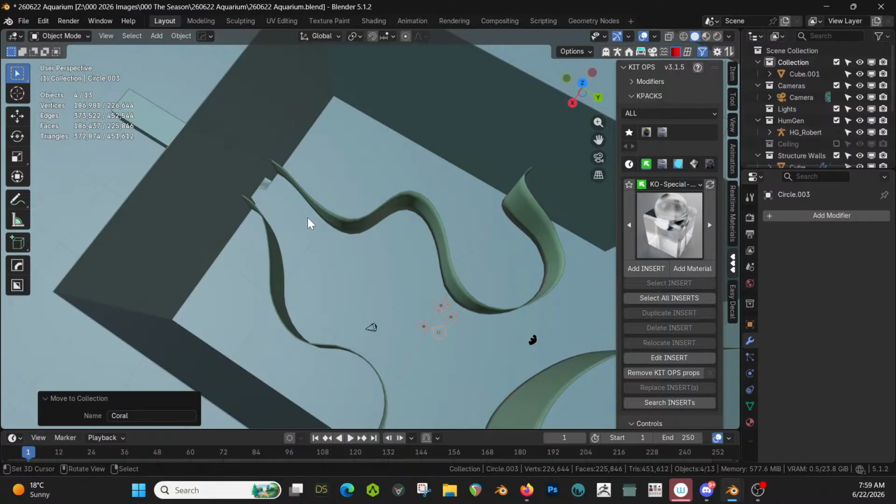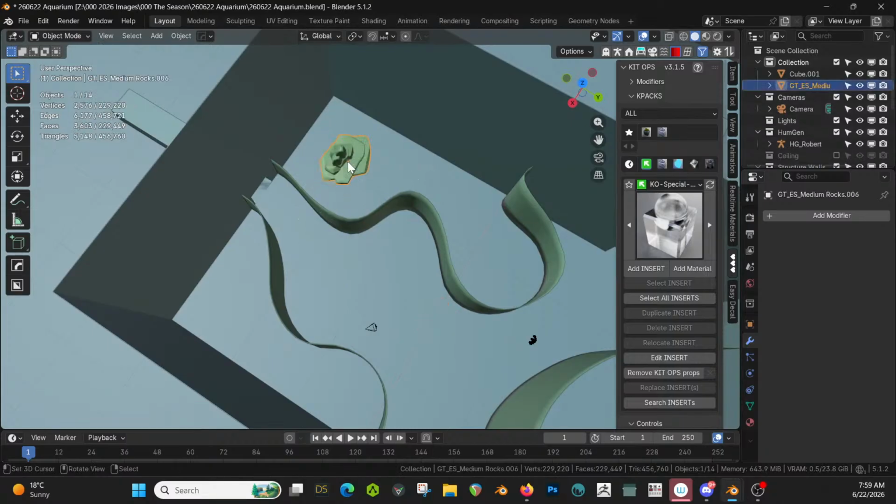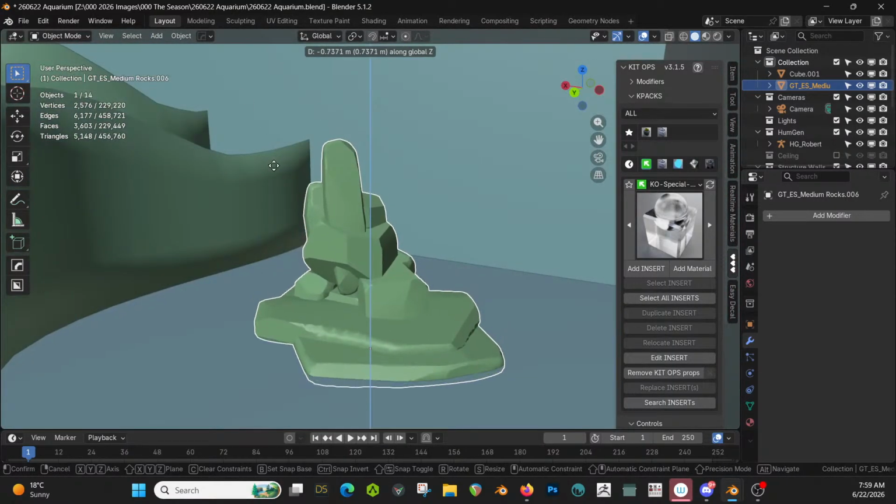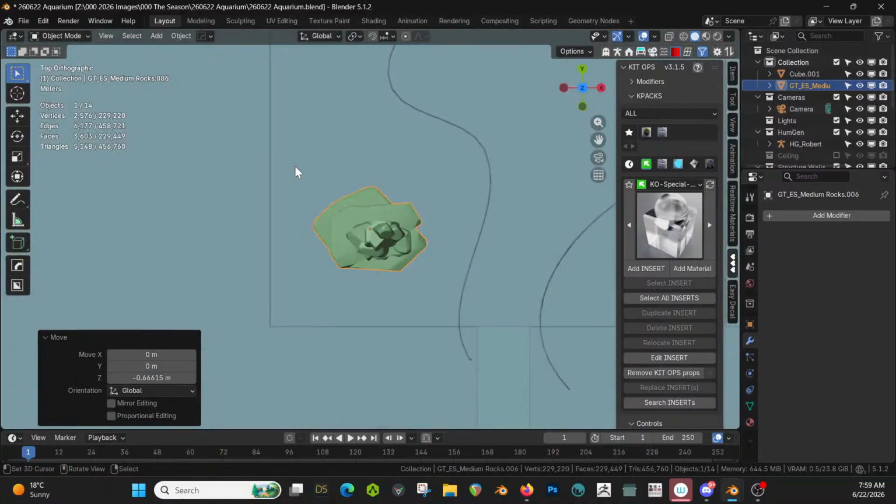Now, let's go grab some rocks. Got a couple of large rock formations that I think might be fun to use. Let's try it. Medium rock formation here. That looks cool. Yeah. And cool.